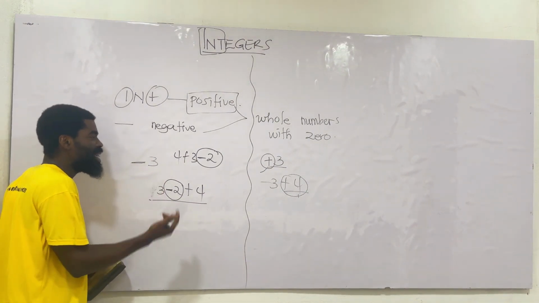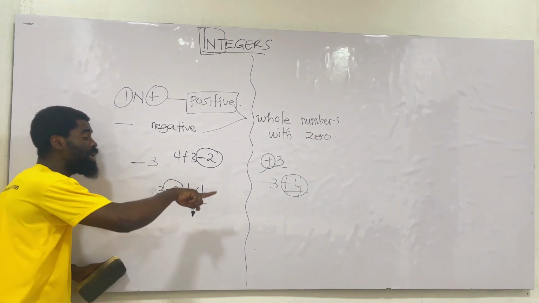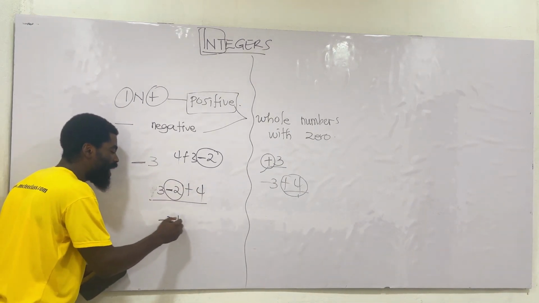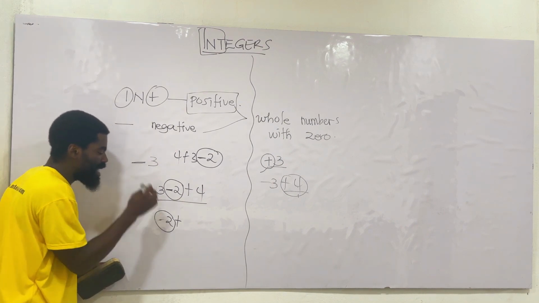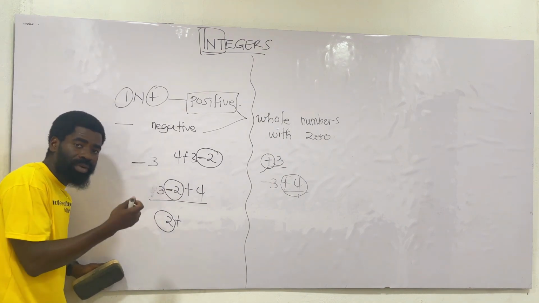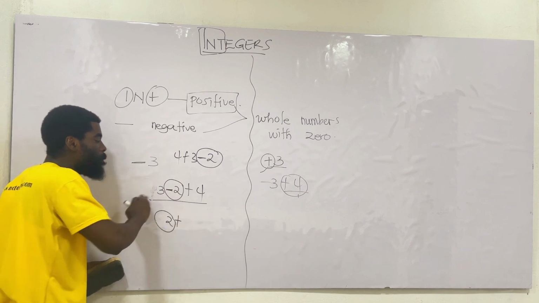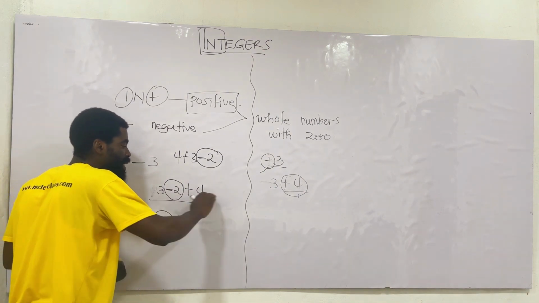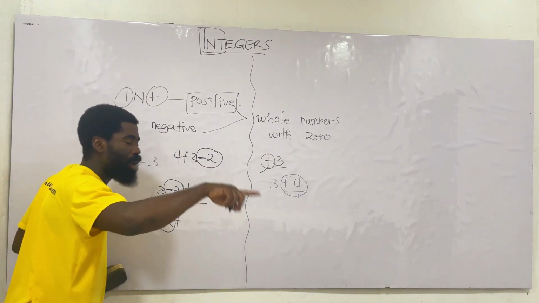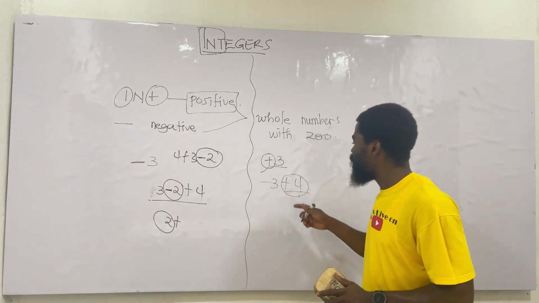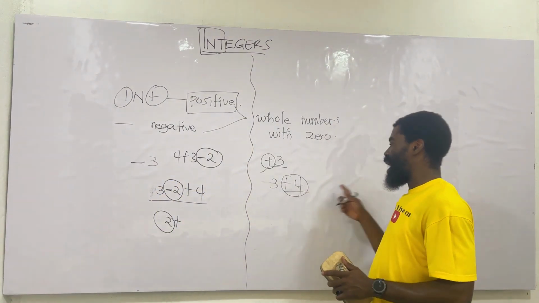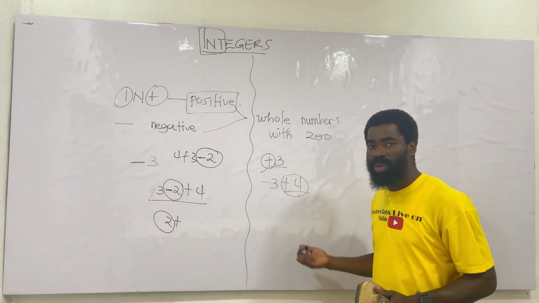Good. But if it's a negative number and it is beginning, like negative 2, the negative sign must show. If you don't bring a negative, that means the number is positive. So take note. For negative, no matter where it is in a mathematical expression, the sign must be there. But for positives, the sign will only be there when it's in between or at the end of an expression. But when it's beginning, you normally don't put it there.